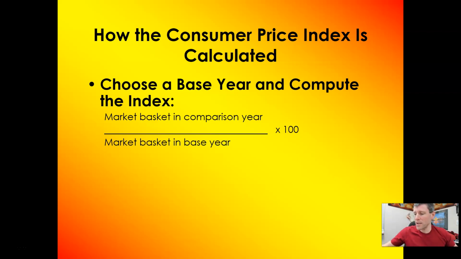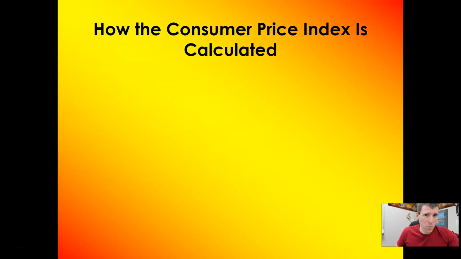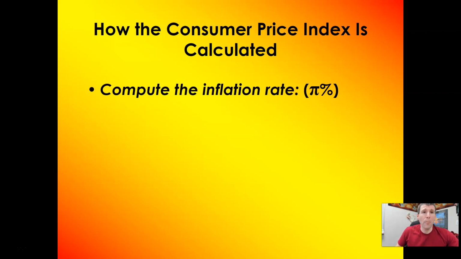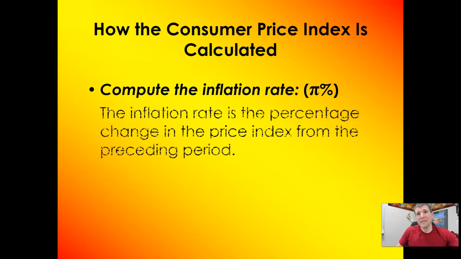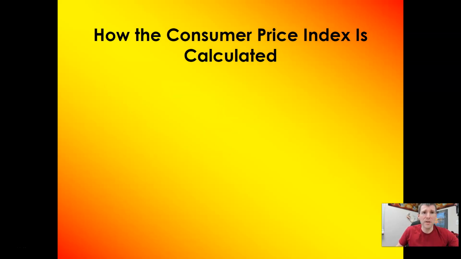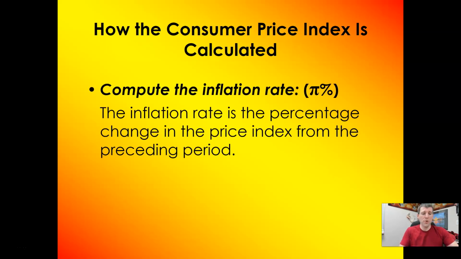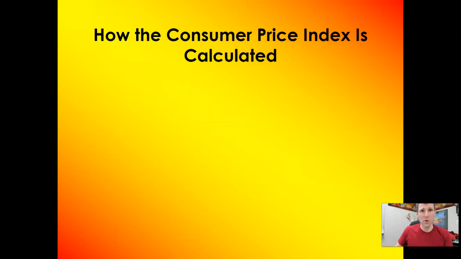All right, so we're creating a nice little base number here that we're able to work with. And you can go backwards also. You could wind up having price indexes that were smaller than 100, if you're talking about an earlier year, typically. So the inflation rate is going to be the difference here between the price indexes. So the percent change between the price indexes from one year to the next one shows you the percentage by which the inflation has occurred.